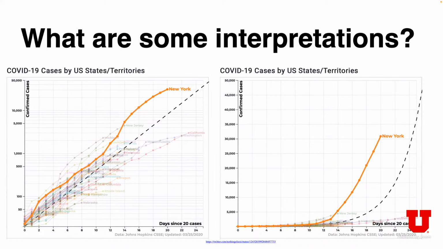Okay. It's easier to separate the lines. Right. Whereas on the right, they're just rounding each other. Yeah, absolutely. Right. So it depends on the story you want to tell, because if you want to show that New York has significantly more than everybody else, you want to show the one on the right, but if you just want to present more information, I think on the left you can get more information.